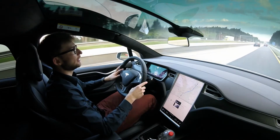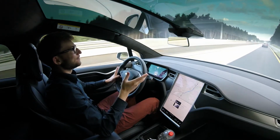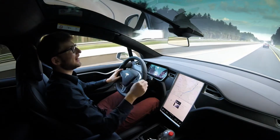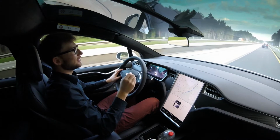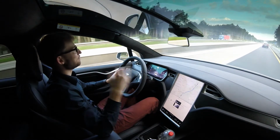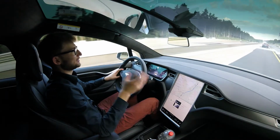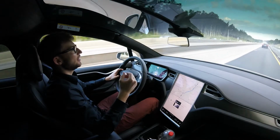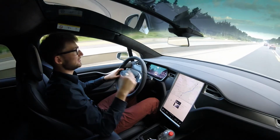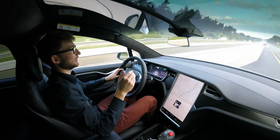Not really sure yet. I'd have to wait for my next semester with Udacity, but maybe they are. But I feel like if we get the image recognition down just right, we'll be able to utilize cameras in a more efficient and better way than we could use our sensors. I'm not saying we should get rid of our sensors. I'm saying we could technically only use cameras, but still, a radar sensor is really useful just as a secondary backup system to make sure we're not crashing into anything.